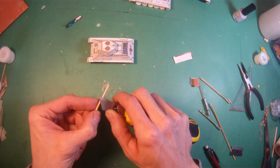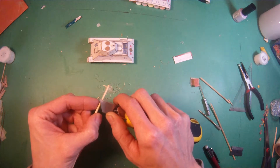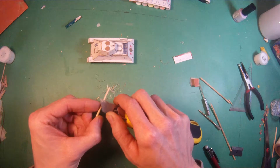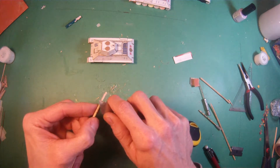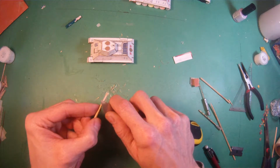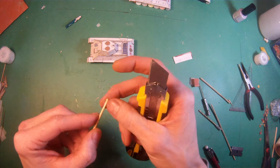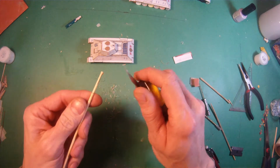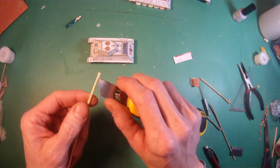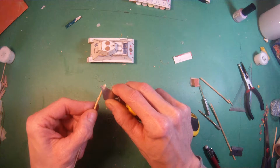You don't have to get it perfectly round, so you're not looking to get it perfect, but you do want to get it even, and a good way to do that is to observe how much of a lip there is toward this part here. It should be even almost all the way around. Like I can see that there's quite a bit more lip here than there is there, so I need to carve on this side more than the other.